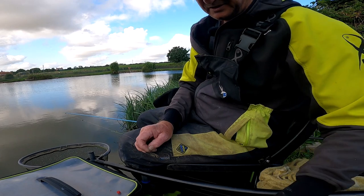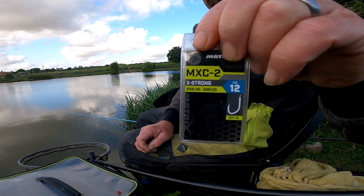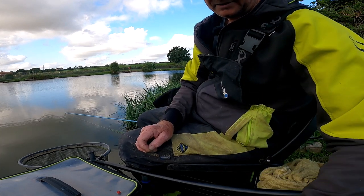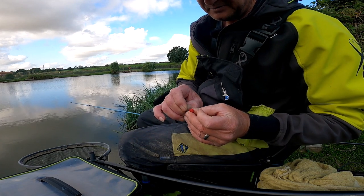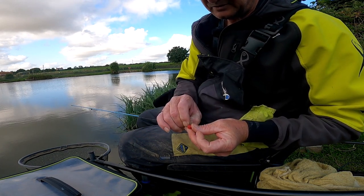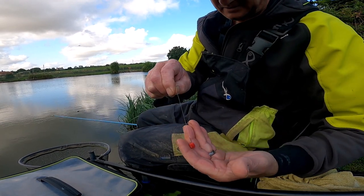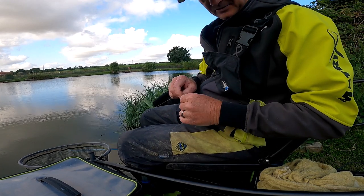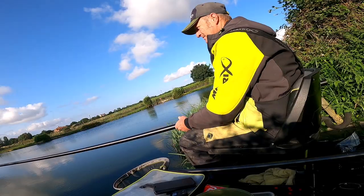Right, ladies and gentlemen, what I'm using is a Matrix hook again, MXC2, size 12, and I'm using a 10mm Fajuka red pellet, as you can see. Just hook them on like that. And that's quite easy to use like that. Easy. Nice and soft, these pellets. And that's how I'm catching the fish today.